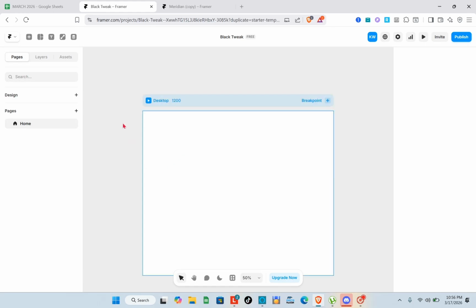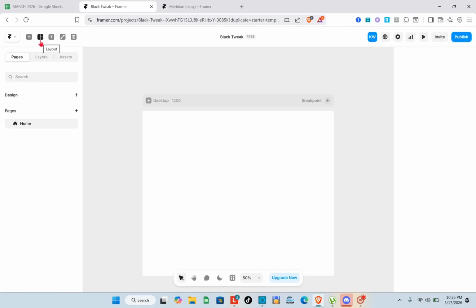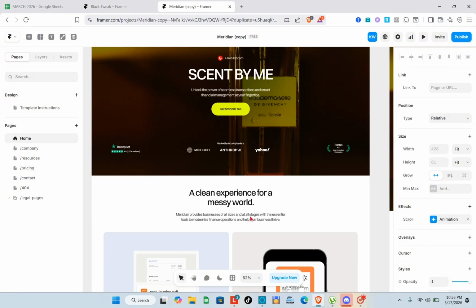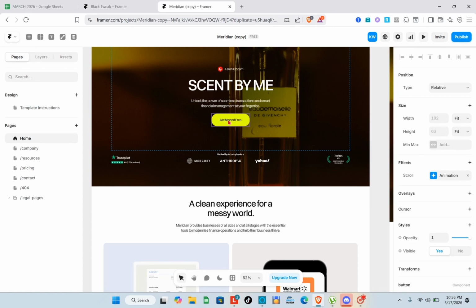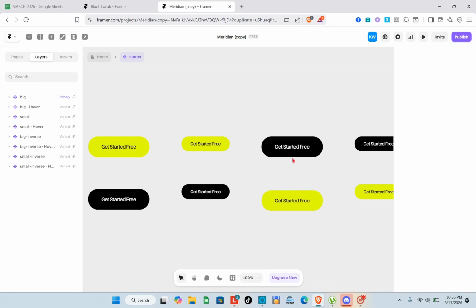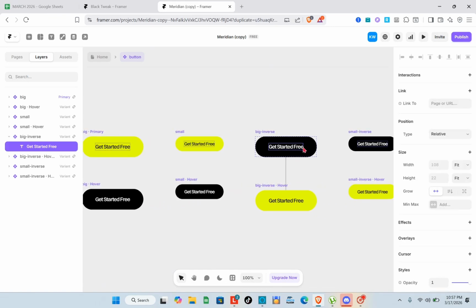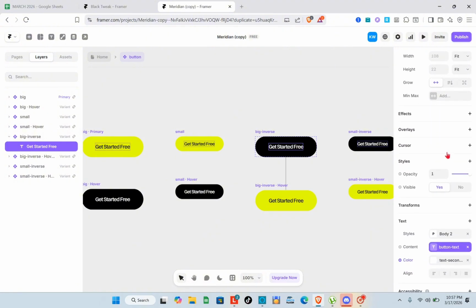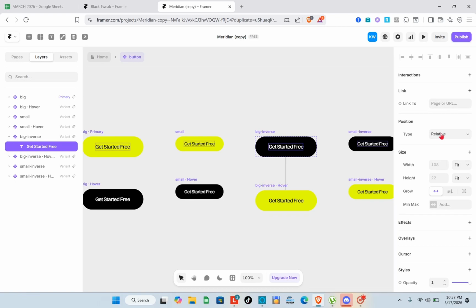Okay, so you can build everything from scratch right here, from adding your own pages and adding your own layout, your own text, and etc. So once you go back here, for example, you have this button. Okay, so for this button, when someone taps on it, you just have to go here and you can actually customize everything from here. So for example, this one, you just have to go here at the right side and then customize that one.